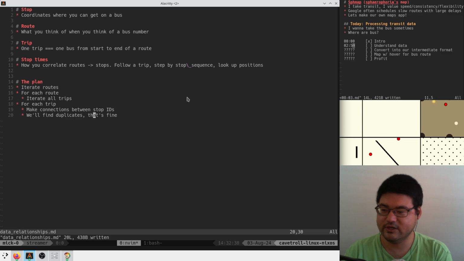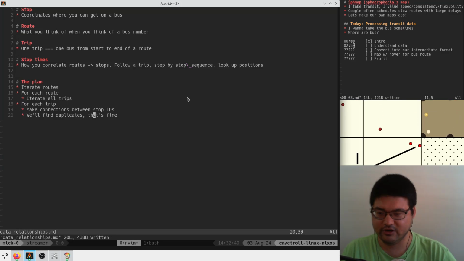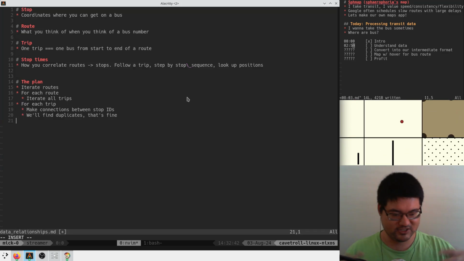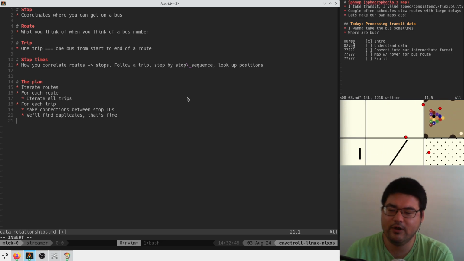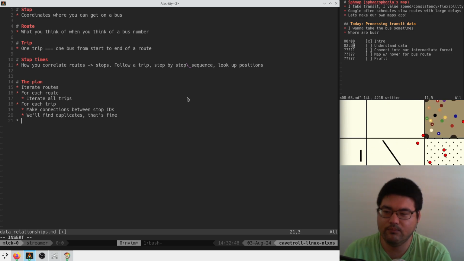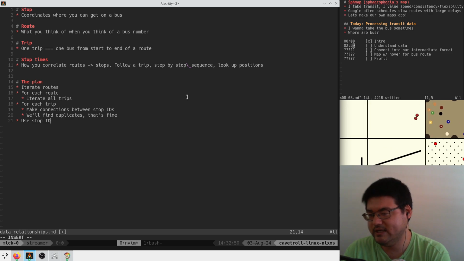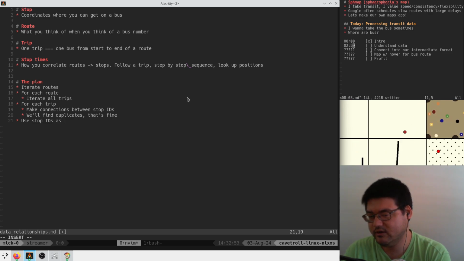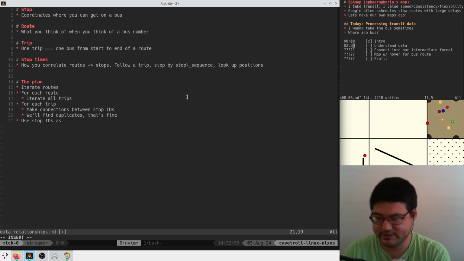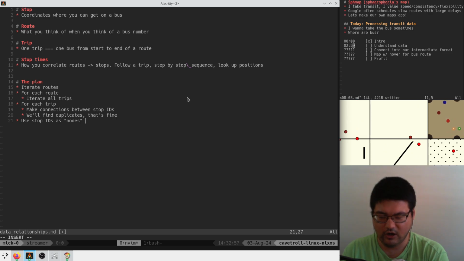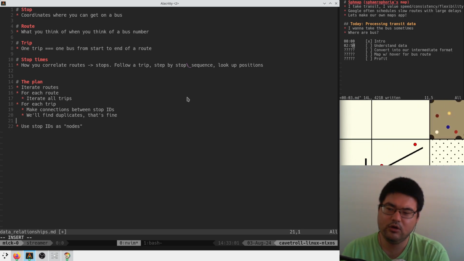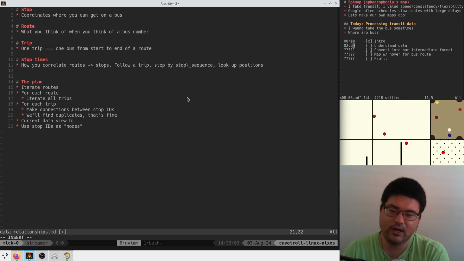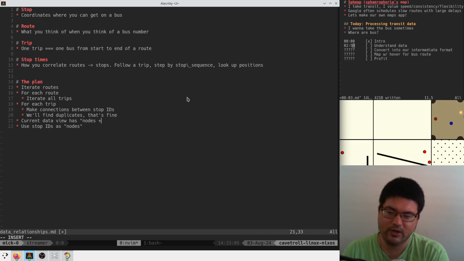And there's a counter for weekend schedules and such. Yeah, I did see a calendar text in there. But let's limit the scope of this, or else we're not going to finish something today. Okay, and then we can just shove stop IDs as nodes into our current data view. Our current data view has nodes and ways.